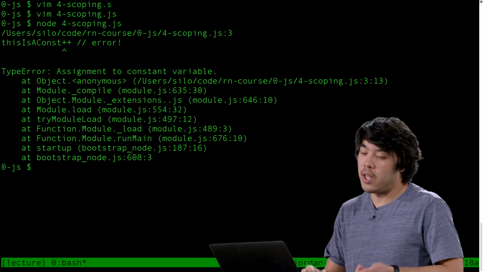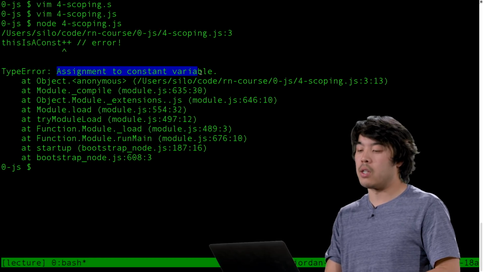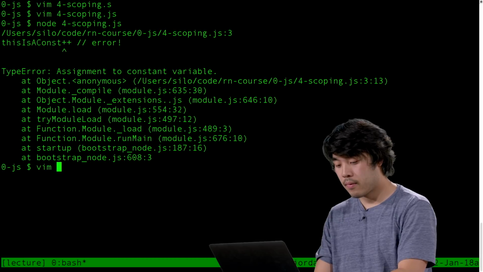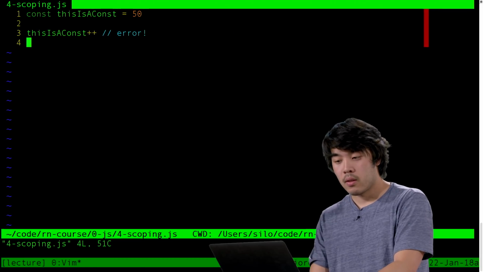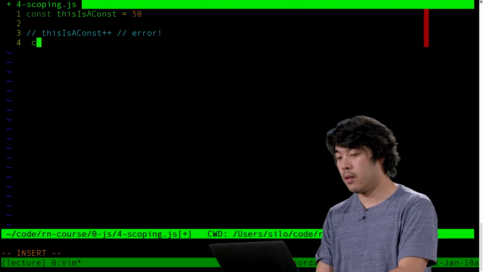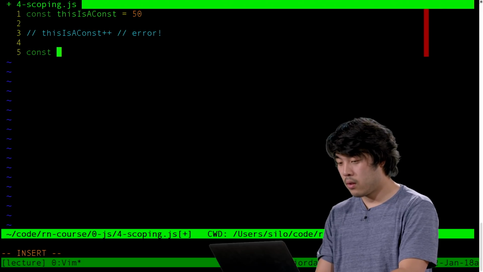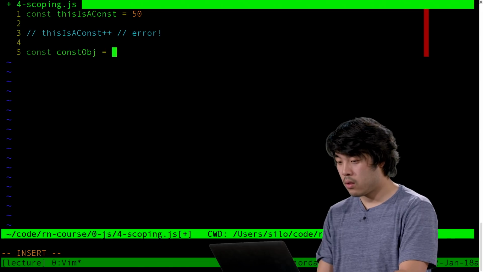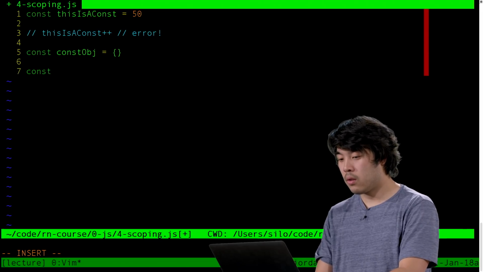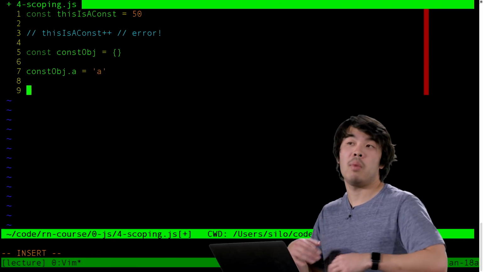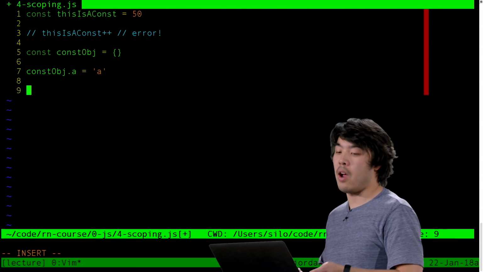It'll actually tell us, hey, type error, you called this a constant variable, but you're trying to assign it. That's not OK. But if we did this, it's OK because the reference to that object did not change.